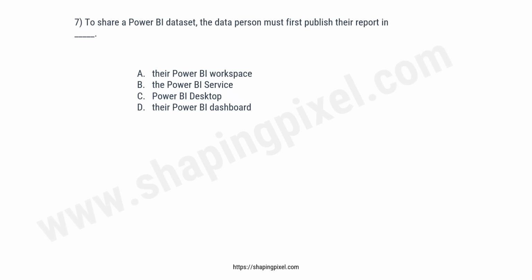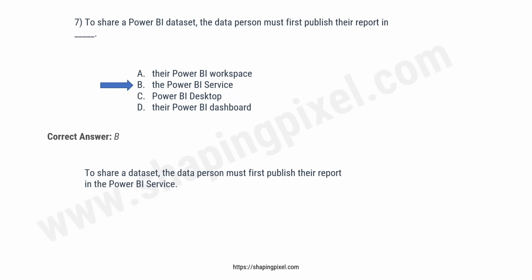Question number 7. To share a Power BI dataset, the data person must first publish their report in dash. And we have four options. Option A, their Power BI workspace. Option B, the Power BI service. Option C, Power BI Desktop. And option D, their Power BI dashboard. The right answer here is option B, the Power BI service. To share a dataset, the data person must first publish their report in the Power BI service.